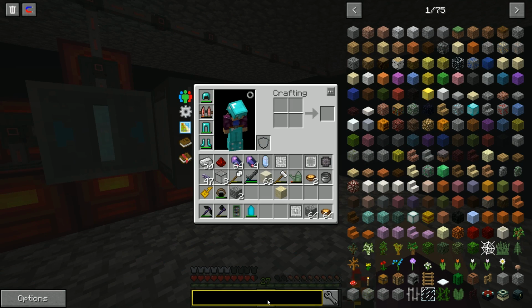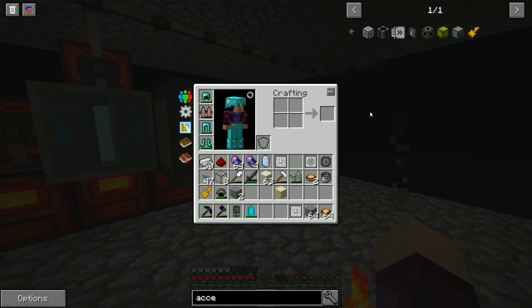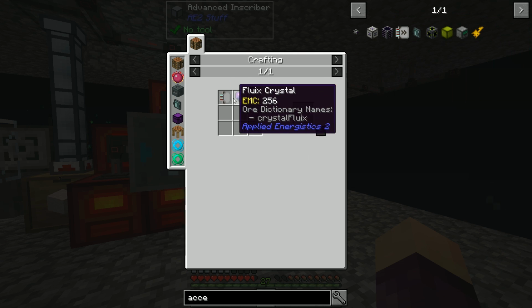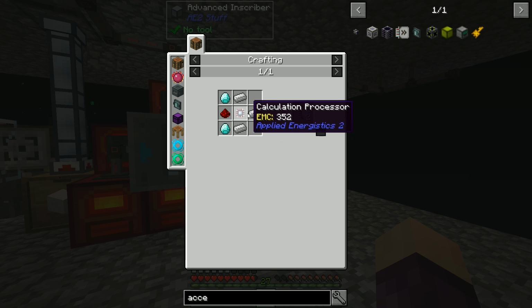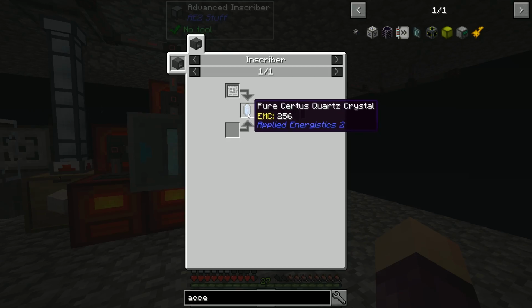Now, one thing we can do in order to make these faster is make some acceleration cards. These are going to increase the speed at which the Advanced Inscriber here operates, and to make those, it's actually fairly easy. We need 1 Fluix crystal and then 1 advanced card. The advanced card requires 2 diamonds, 1 redstone, 3 iron, and then 1 calculation processor, which is made using a printed circuit, which is made with another one of those pure Certus Quartz seeds.